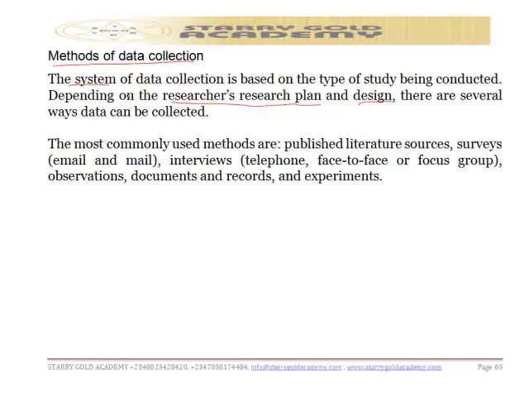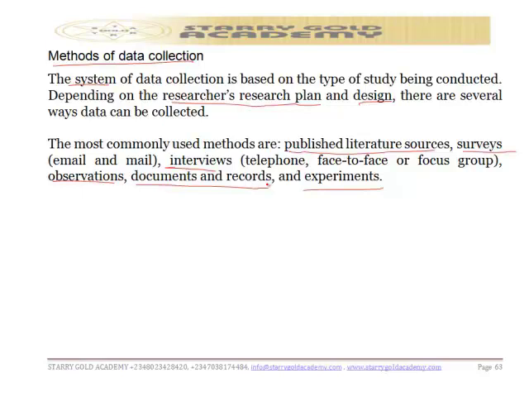There are different ways which one can use in gathering or collecting data, and the most commonly used methods are published source or public literature source. We have survey, we have interview, we have experiment, we have observation, we have document and record. It depends on the nature of what you do. So this method of data is also referred to as secondary data collection.